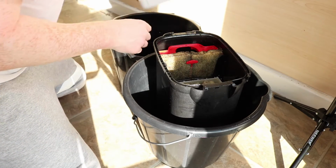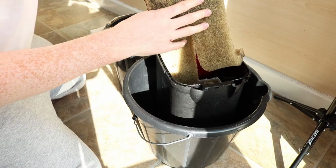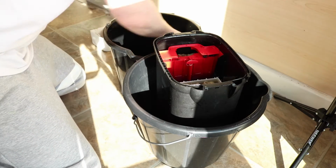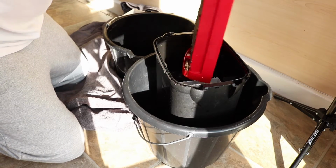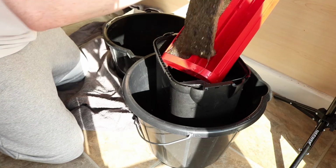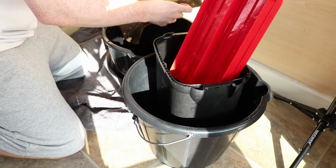So firstly, when you take the sponges out of the water or out of the canister filter, you can't let them dry out. If they dry out, all the beneficial bacteria that are living on the sponges and also on the ceramic media or any other media that you have, if they dry out, the bacteria will die off, and this will restart your cycle, resulting in possibly the deaths of all your fish.